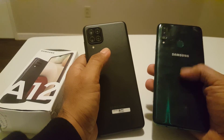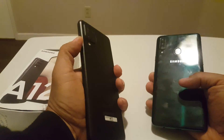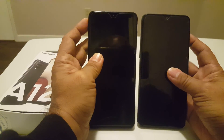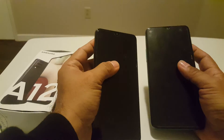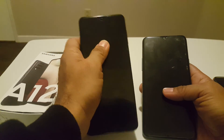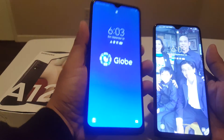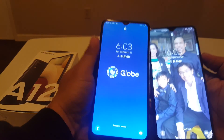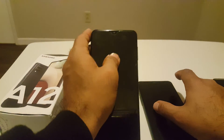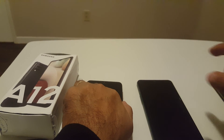Scratch resistant — the A20s is scratch resistant, while the A12 is not resistant, it's just a metallic look. That's it folks, I'm not gonna bother you with so much details — eyes don't lie. They're both good phones, nice to hold. Sometimes I thought the A20s was longer or had a bigger screen, but they're almost the same size. I like the A12 because it has a bigger battery. That's it — merci, habibwa.